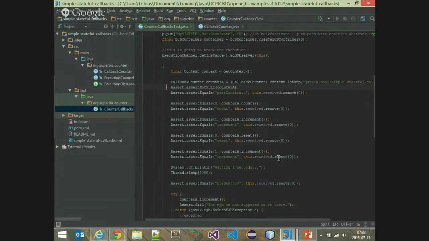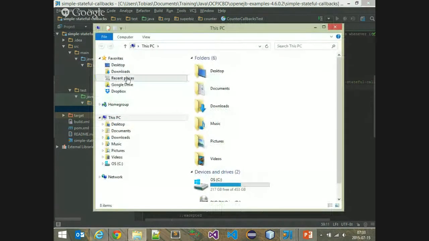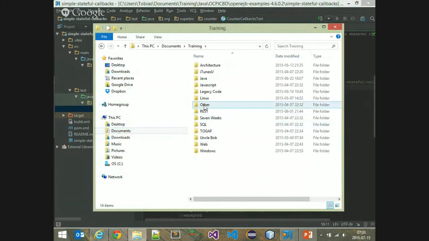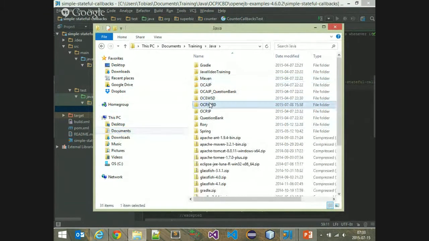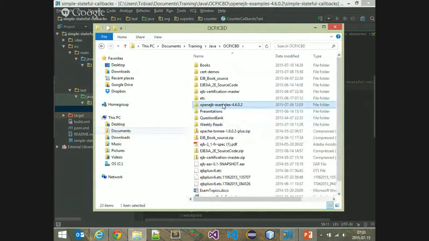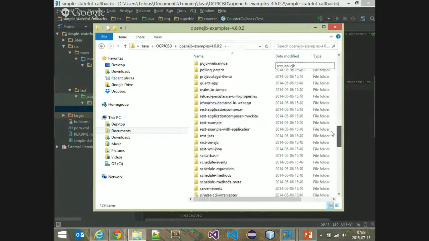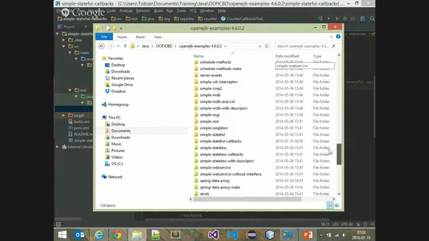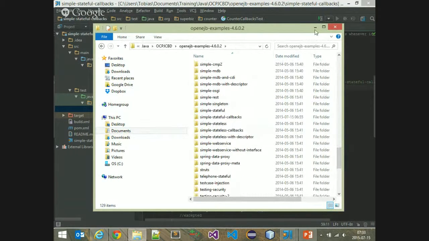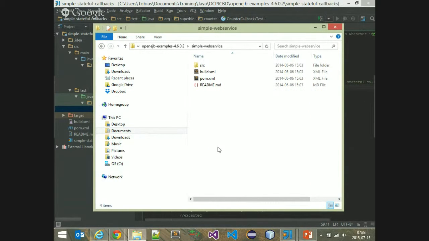Yeah. They're not part of the other examples. Yeah, I think it's, what's it called? It's like OpenEJB examples. There's a zip file for it, and then there's a bunch of them in there. And all of these are TomEE, because there's TomEE examples, so you can run via TomEE. I think these ones also have ant scripts as well. Yeah, they've got ant scripts as well that you can use.